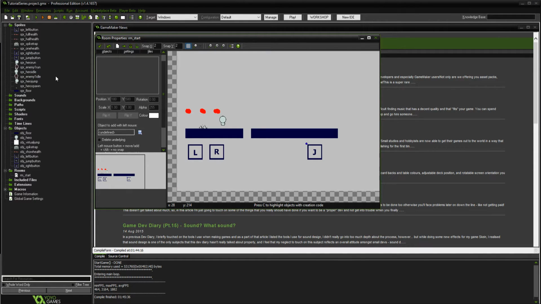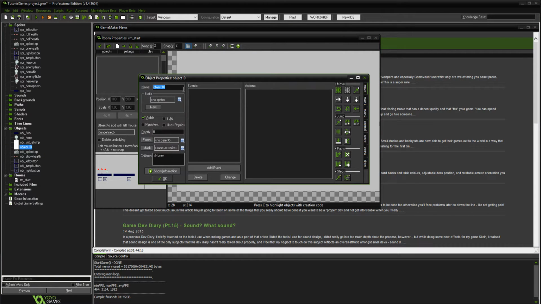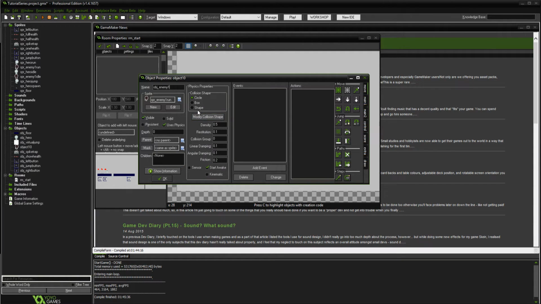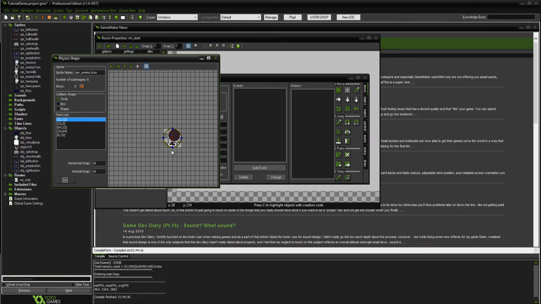Then we'll go into here and create a new object, and call this one object_enemy_1 and set his sprite to enemy 1 run, uses physics. Then you want to do the same as we did last time. We want to change the friction to 0.5 and the linear damping to 3.